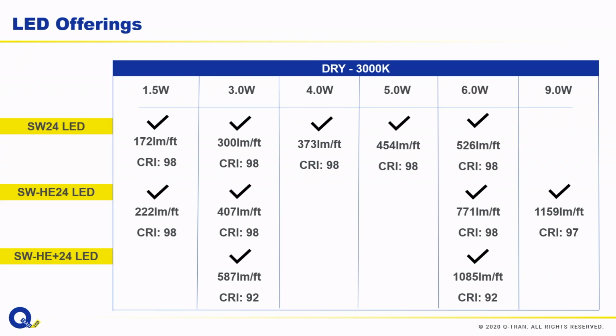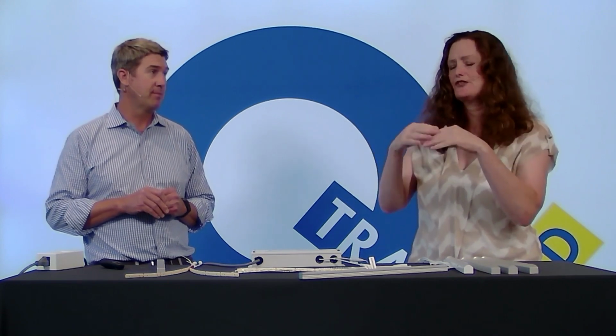And then going to the 6 watt comparison, you see that we're going from 530 to 770 to over 1,000 lumens per foot in the new HE plus. Which is crazy, right? Because our 9 watt HE is 1,159 lumens, which is also madness. It's a lot of light out of an LED strip. You were a lighting designer at one point in your career. Did you ever think that this product could achieve that? I mean, there were always linear fixtures, but it wasn't strip inside of a fixture. It was a COB or it was a line voltage.